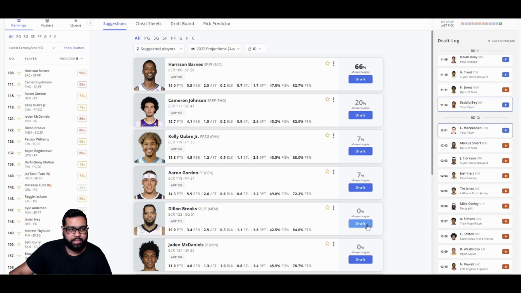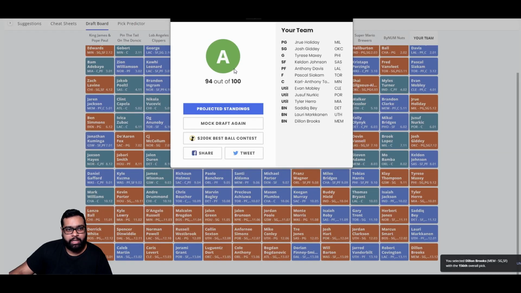Harrison Barnes is the guy they're telling us to grab, but he doesn't do anything much better than Dillon Brooks other than efficient scoring. I do think Barnes' numbers will be down with Keegan Murray there, and Dillon Brooks is kind of set in stone as the Memphis 3-and-D guy. So let's grab Dillon Brooks. And that's an A on this draft.